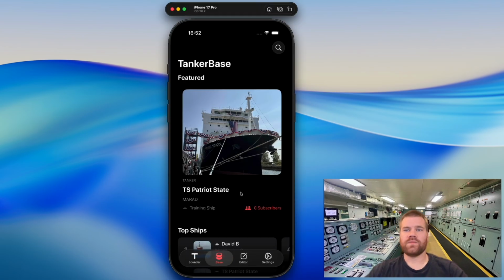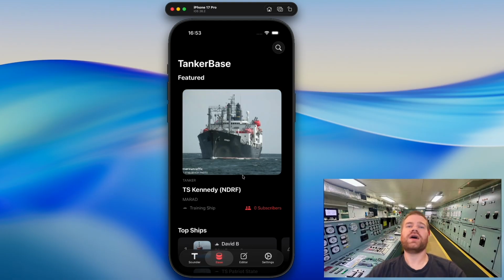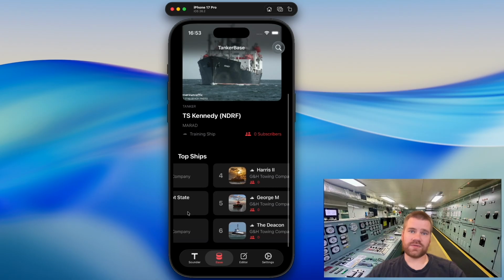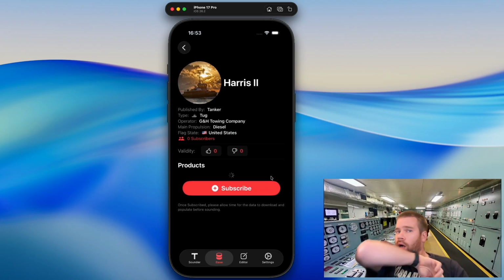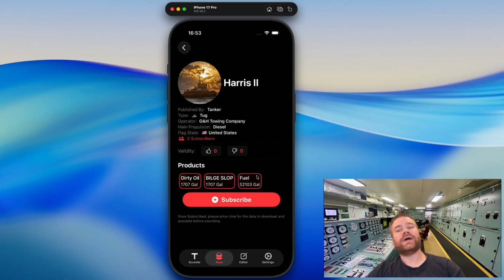All right, so here's TankerBase again in the simulator. Because on my other account I added all these vessels, you don't see the subscribe button. So we'll just go to some vessel like the Harris 2 here, and we will look at its specifications, and we can say whether it's valid or not.